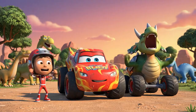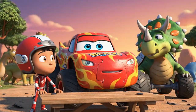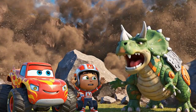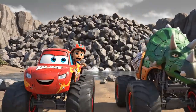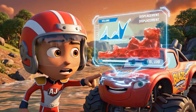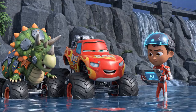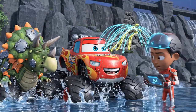Zeg smash! Whoa! Another earthquake — this one feels bigger! Big rocks fall! Zeg's friends! New home! Oh no! Look! The landslide blocked the river! The water has nowhere to go — it's going to flood the whole valley! We've gotta act fast! That rockslide is huge — we can't just push it out of the way! Water get higher! What we do!